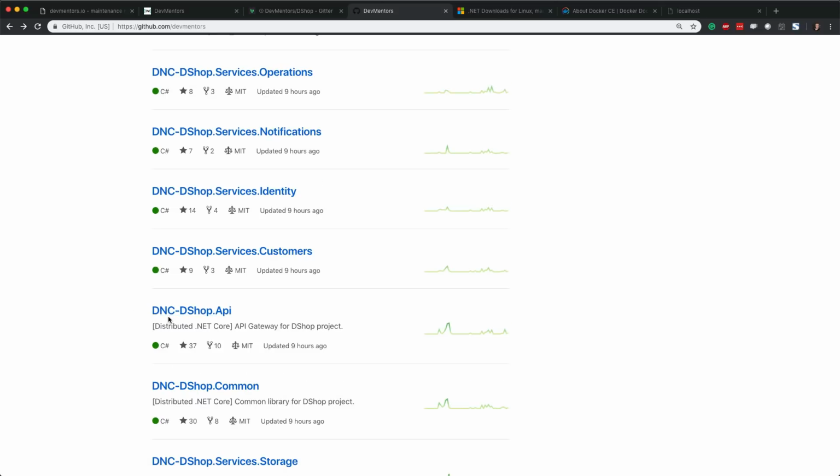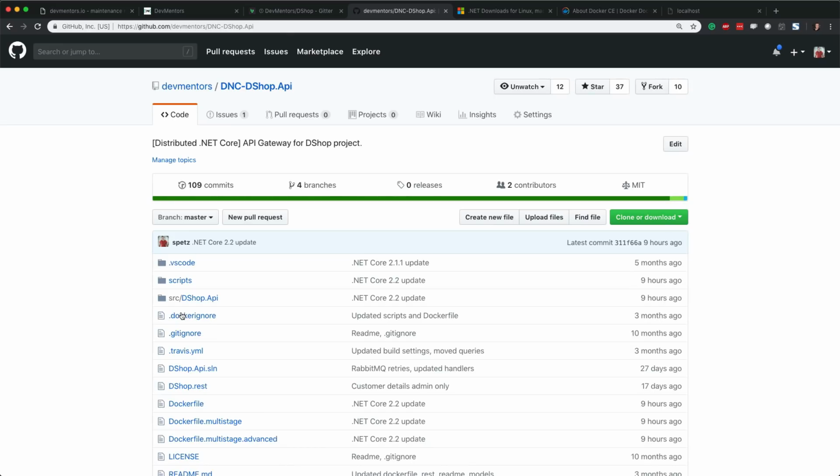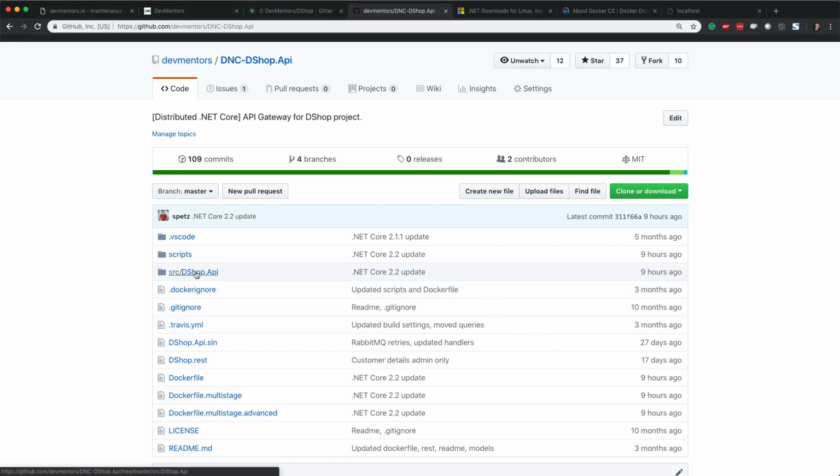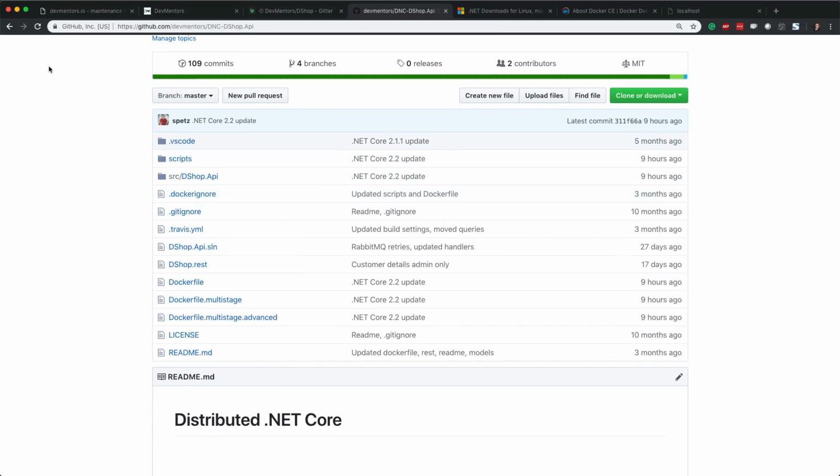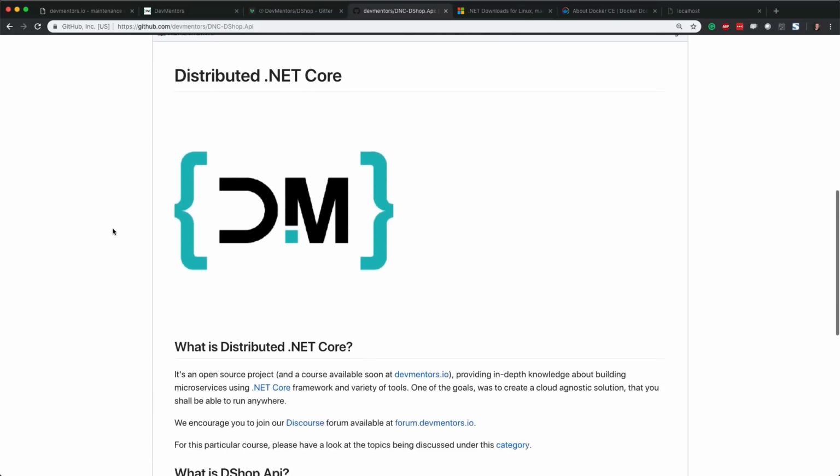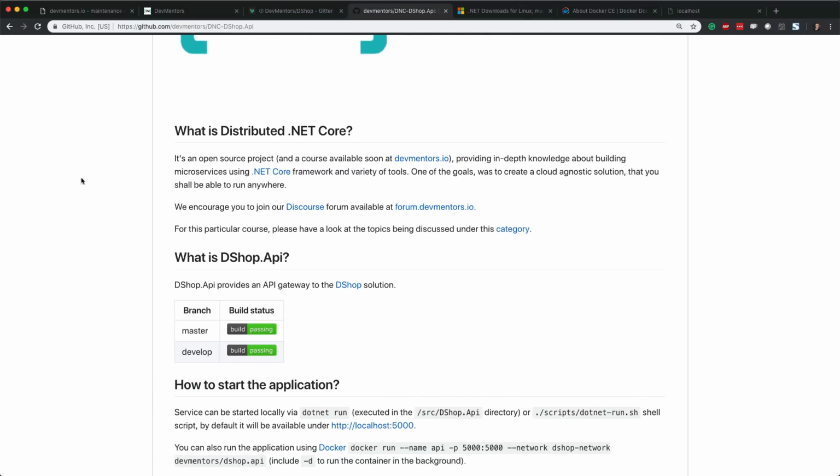All right, so here is the core API. Whenever you want to start the services, you need some API that will act as a gateway so you can communicate with other services. You can either choose the API which we implemented at first. If you are new to microservices, this will probably be the best choice, because this is a typical .NET Core MVC app with a lot of code. You can browse through controllers, look at how the communication is implemented and all this stuff.